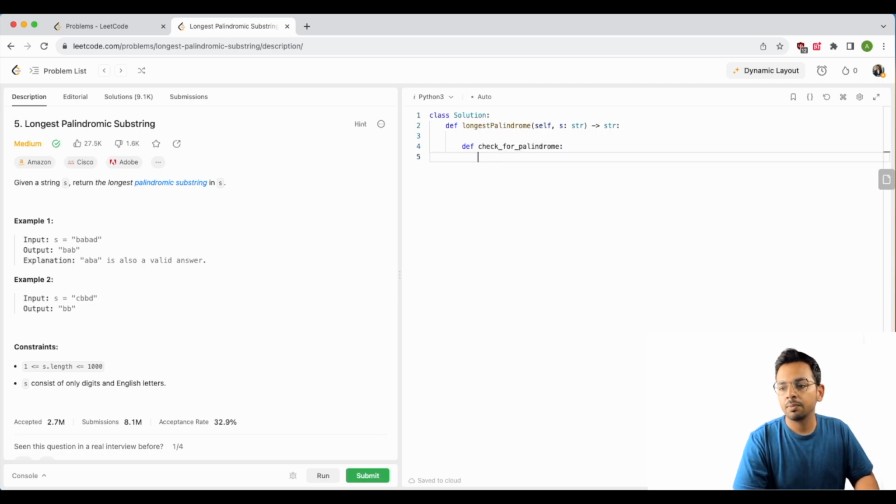Check for palindrome, which takes in S. If S equals its reverse, that's a quick way to reverse the string, return true.